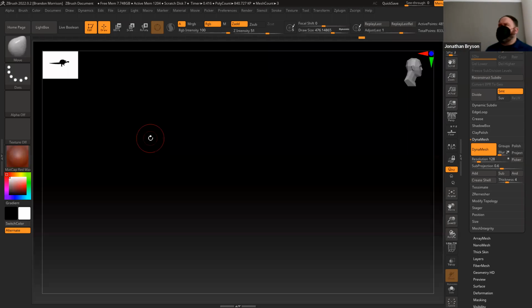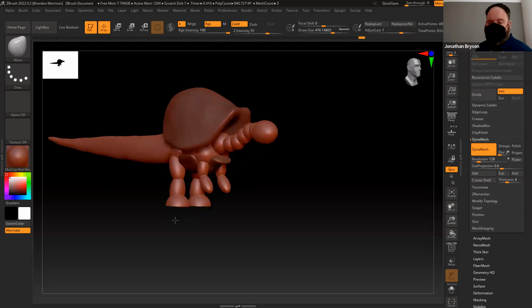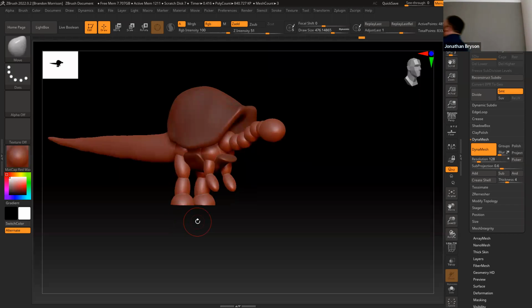In terms of posing, with this character, I'm posing him in what I refer to as a neutral stance. So basically the character is just standing naturally. I would not be posing or sculpting your characters in any sort of dynamic pose.